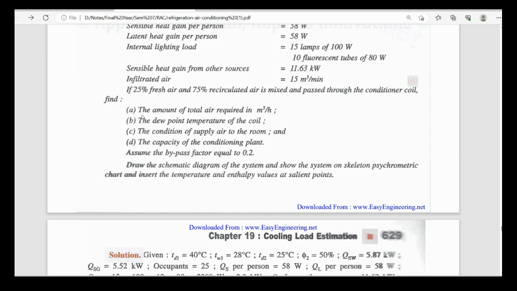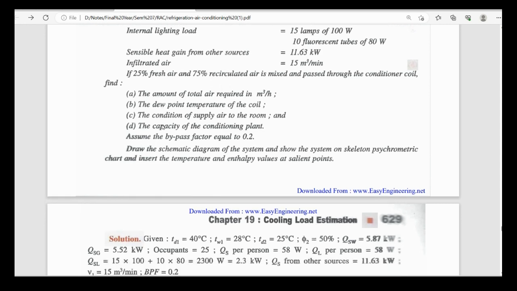Here, for solving the numerical, first we have to take one psychometric chart and then draw the indoor and outdoor conditions whichever we have been given, and then draw the schematic. Because an air mixing problem is given, as we can say fresh air and recirculated air is mixed, we should know if the air mixing is before the conditioning or after the conditioning. So the problem will differ by this single point only.